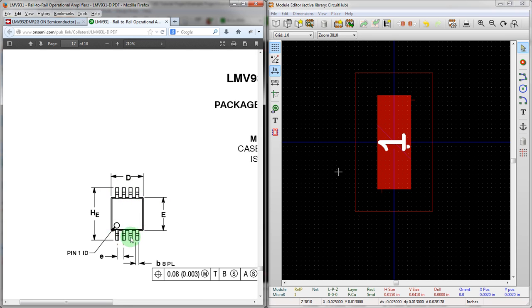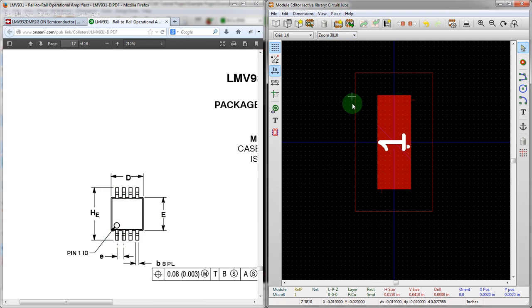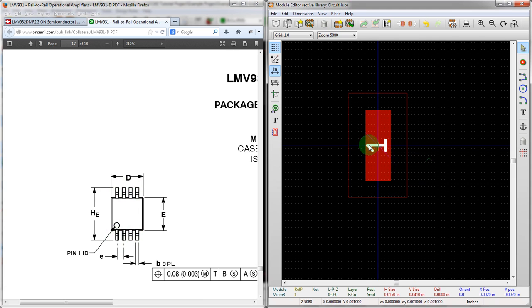Nothing will ruin your day more than going 1, 2, 3, 4, 5, 6, 7, 8. That is bad. You don't want to do that. So whenever you're labeling pins, you go down and then across, then back up. All right. So what we're going to do now, we have the first pin.